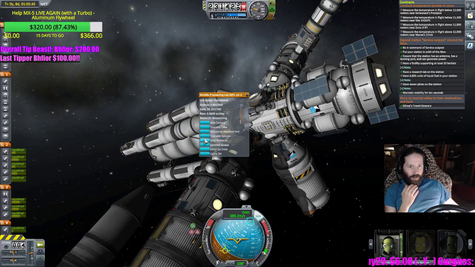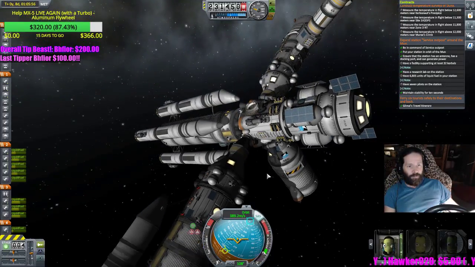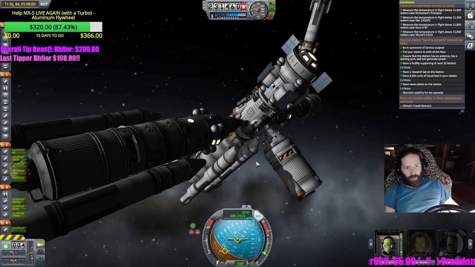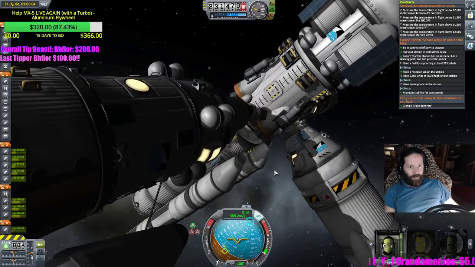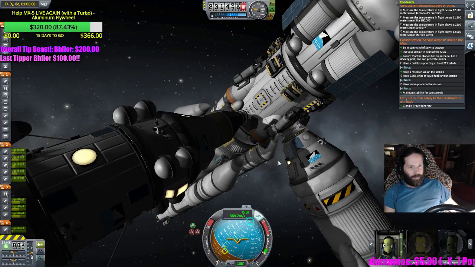Let's see. Can we get anything? Transmit science? Oh, we're getting some science. All right, cool. But yeah, you earn science that will unlock you more parts, better parts, stuff like that. It's a space exploration game. So it's rocket science. So it's a bit of a learning curve to get it down. It's pretty hard to play. Anyway.